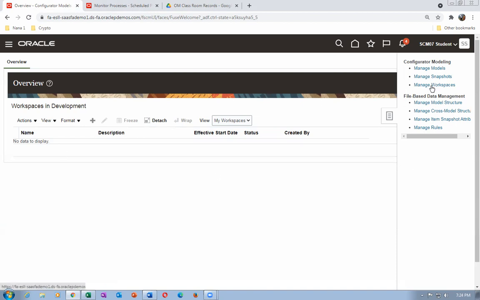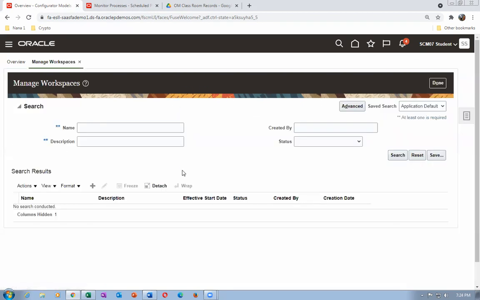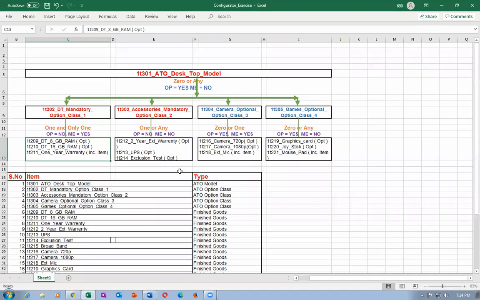So go to the manage workspace now. Click on the manage workspace. Sir, are bills BU specific? Bills are what specific? BU, business unit specific? Org specific. It is not BU specific. Org is specific. You created everything on the master, then afterwards committed it to the child org. It is not BU specific. It is org specific, inventory org specific.